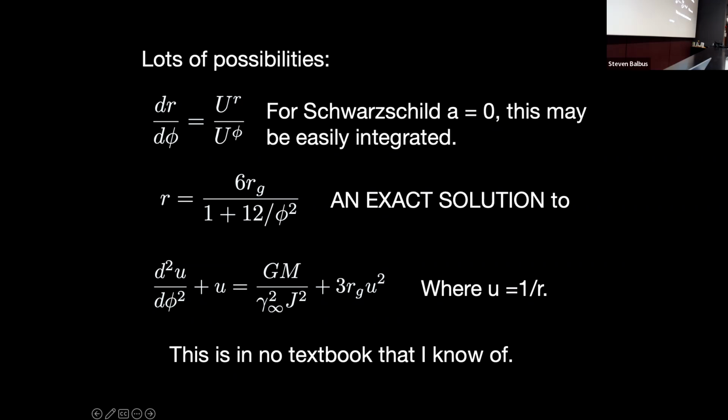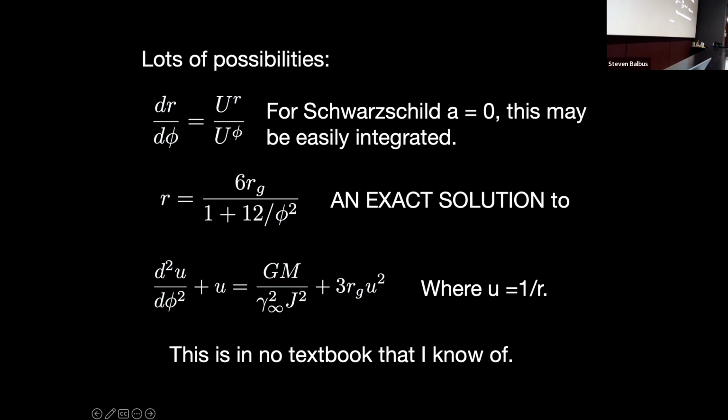And those of you who have taken a course in general relativity will remember that you can write down kind of the analog of the Newtonian case as d squared u over dφ squared is 1 over r plus u, and then GM over J squared. So I have J squared in my formalism, but it's basically the angular momentum. And here's the relativistic term. That's the only difference for a Schwarzschild case.